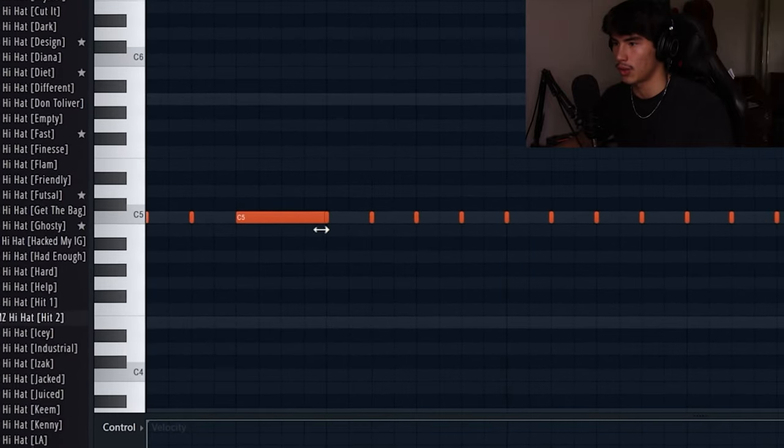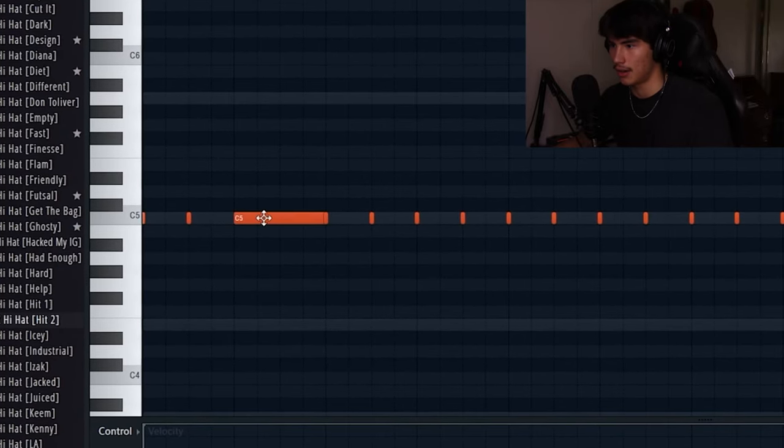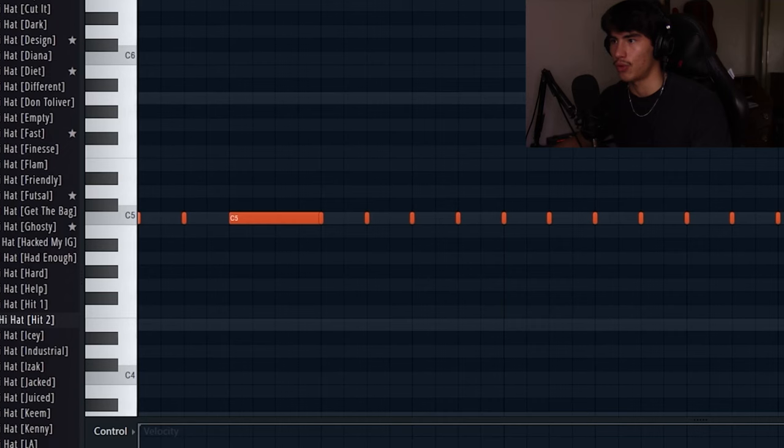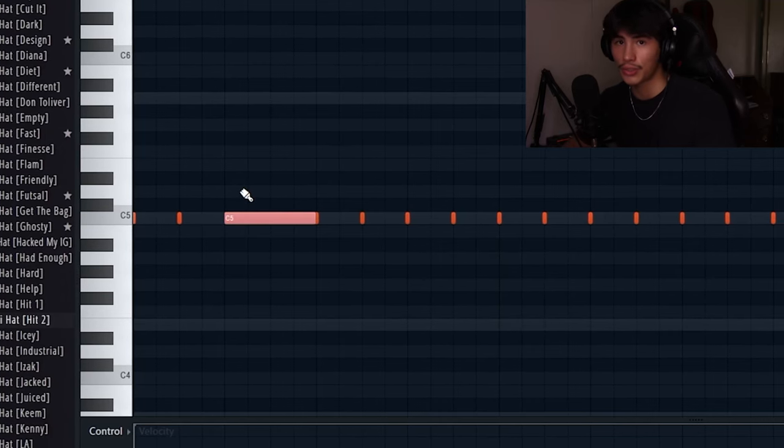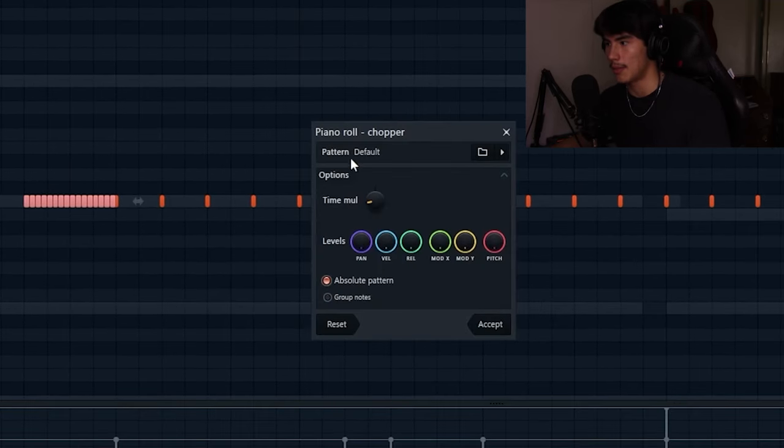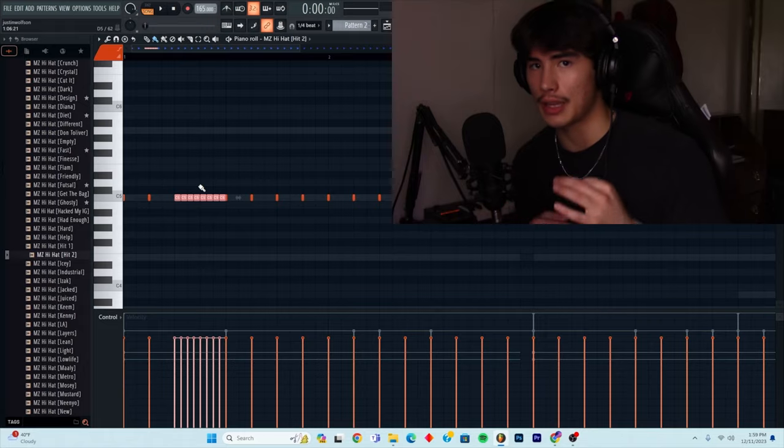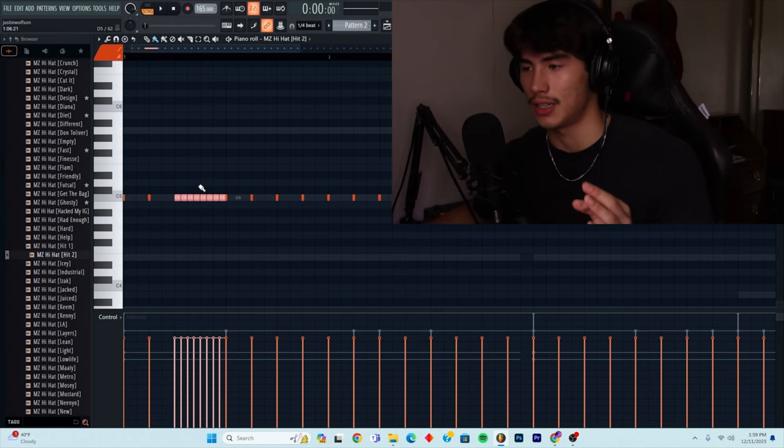I want one right here, so what I'm going to do, I'm going to get this hi-hat right here, then I'm going to extend it for however long I want the roll, and then I'm going to highlight it, and then press Alt plus U. Alt U at the same time is going to pull up this chopper here. If you listen, it does the roll exactly for you, so you don't have to put it in yourself, and then if you just change this time multiplier right here, then you can change how fast you want your roll to be. And then next, I'm going to change the notes of the hi-hat roll to see where it sounds best.